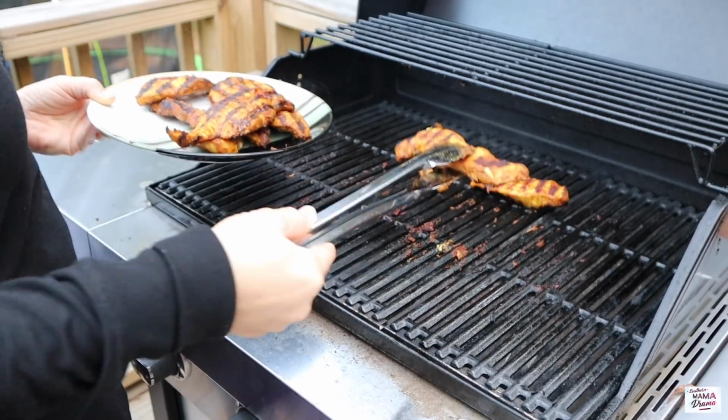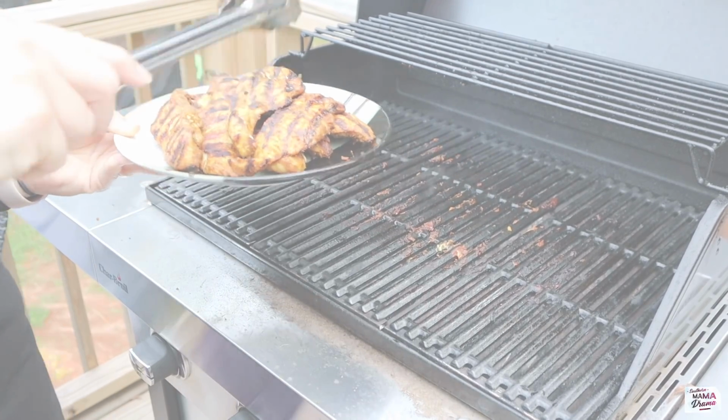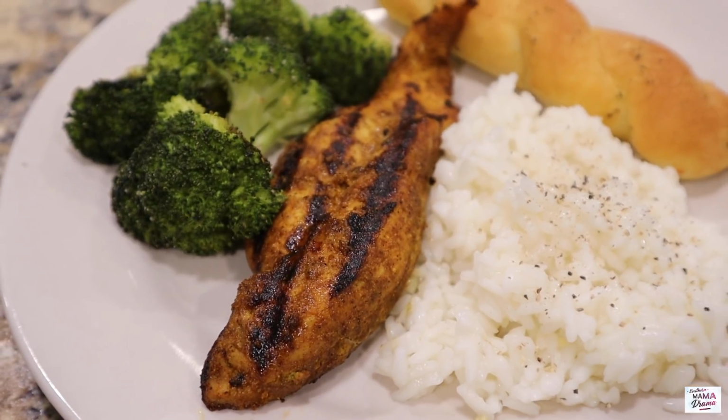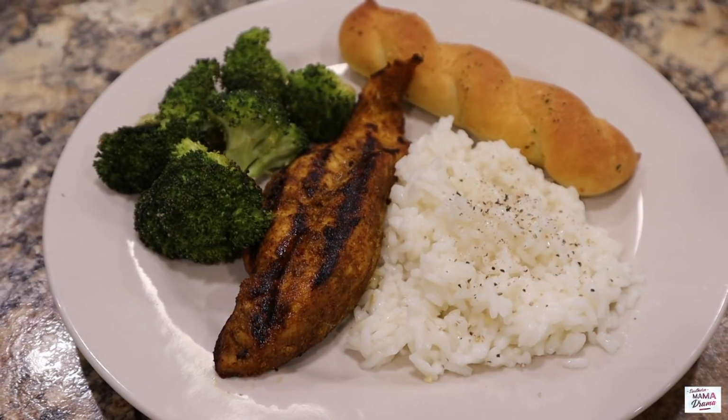And I do realize that not everybody loves the taste of curry. I never really had a lot of curry growing up, so I didn't really know if I liked it or not, but I definitely do. Here is my plate, and it was so delicious, you guys, and the chicken was so tender and juicy.